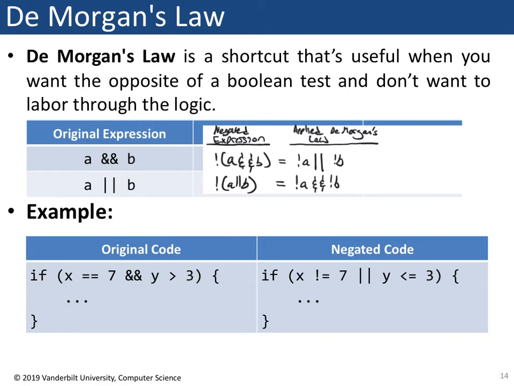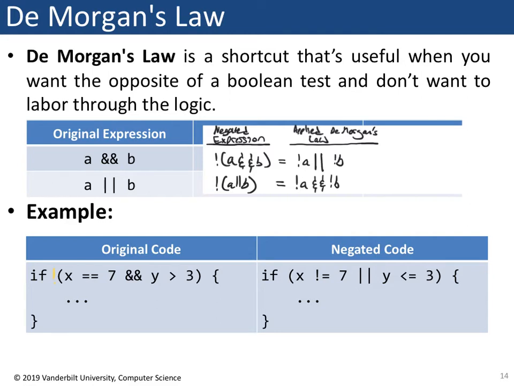But we decide that we want to completely negate this entire test. So what we really want to do is apply a not to the entire expression. An easy way to do that using De Morgan's theorem is to negate the logical operation in both of the expressions. So x is not equal to 7 and y is less than or equal to 3 instead of y is greater than 3, and flip the logical operator.